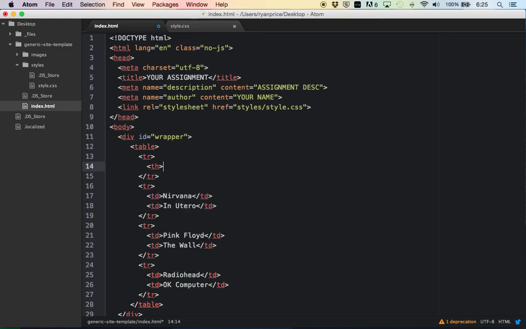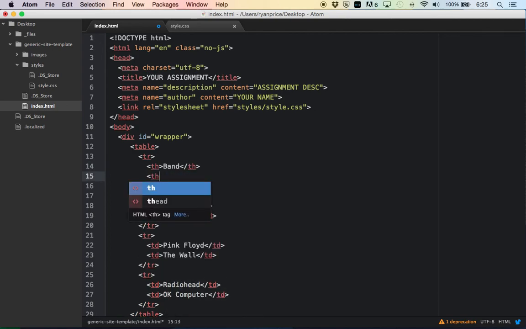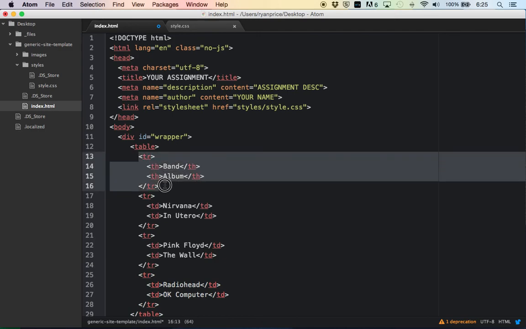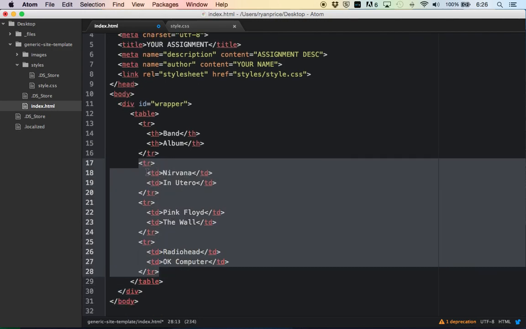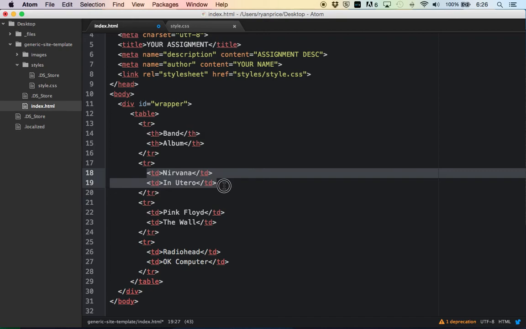The first one is the band, next, the album. So now I have a row with 2 table head columns and 3 rows with 2 column cells.